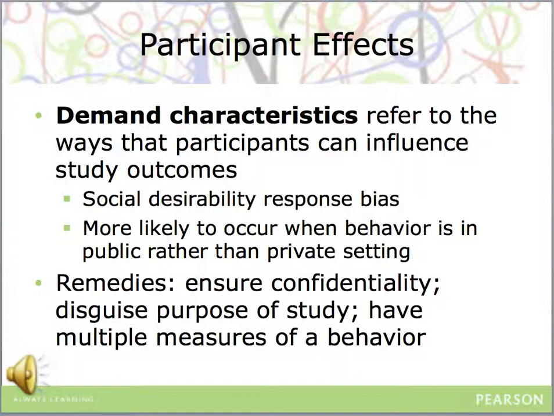Research on implicit social cognition takes this methodology of disguising the purpose of the study or the questions a step further. Implicit social cognition is concerned with automatic, implicit, or unconscious processes that are underlying judgments and social behaviors. So, for example, research on sexist attitudes can be measured through implicit social cognition. And oftentimes we're going to be using indirect measurements, things like the implicit association test, and this is going to gauge attitudes of which people are unwilling or unable to accurately report.